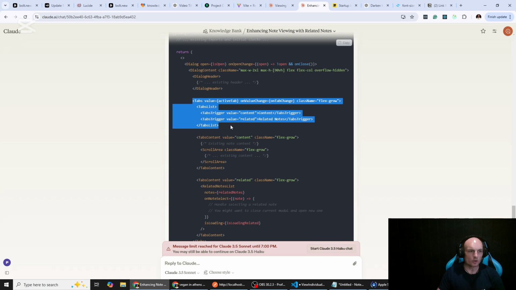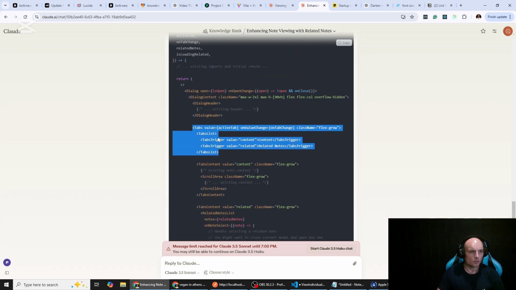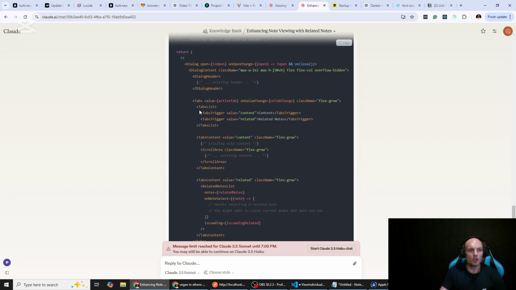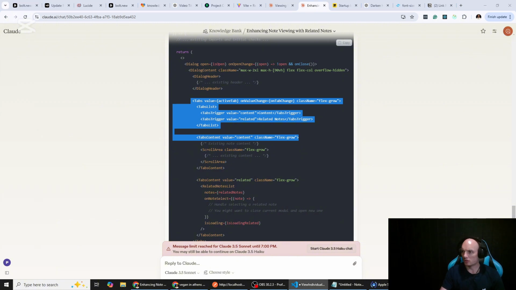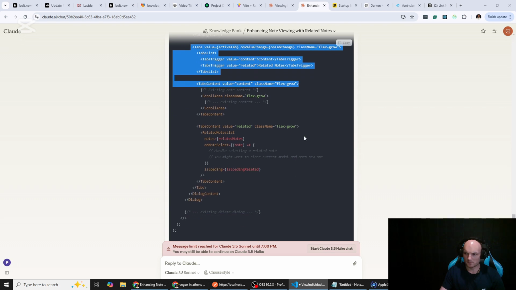Oh my god, this is so annoying how it does this. Right, so we can't ask another message, so we've got to go with this. So we've got dialog header. Under our header we had a scroll area, which it's still got. Okay, so all of this is above that, and then tab content goes under scroll area. Why doesn't it like that? Tabs.